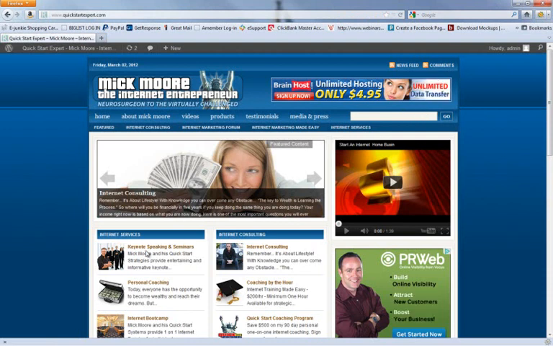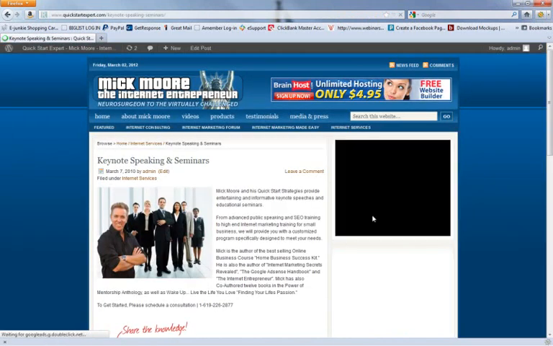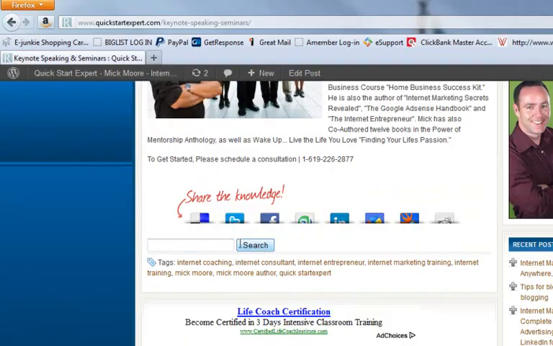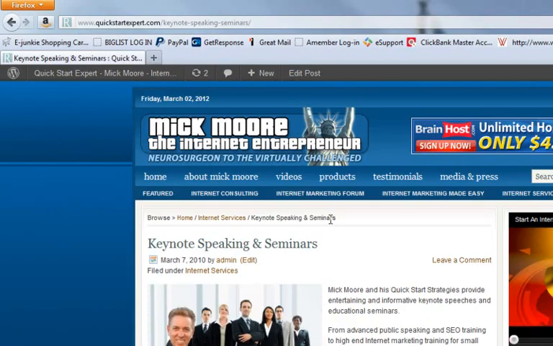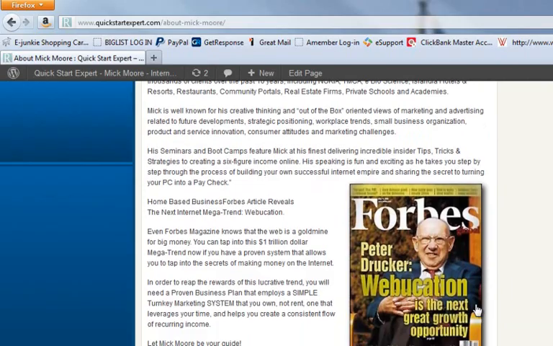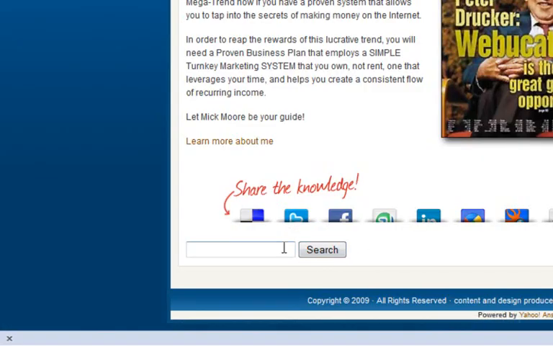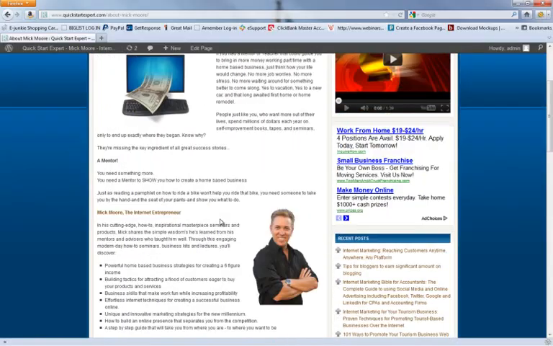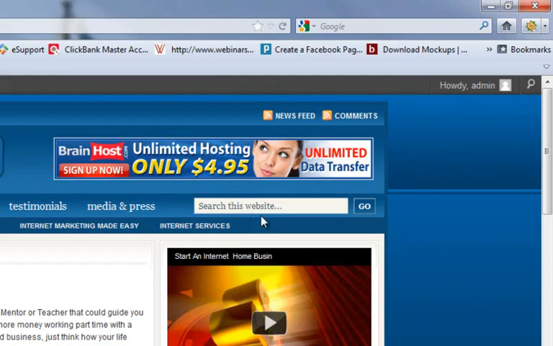Now, we already know that it's already done our posts, and we can double check by going right here. Here's the search field under the posts, and we can go to our pages. Scroll down, there's our search field on our pages. So we know that's good, but for some reason in our header, it didn't change it.